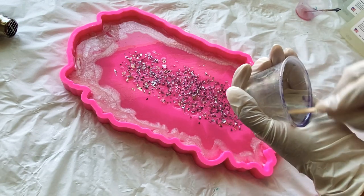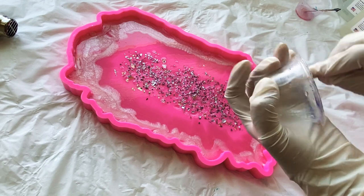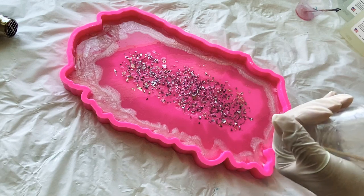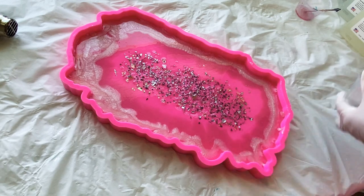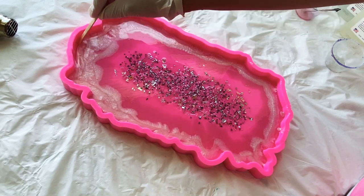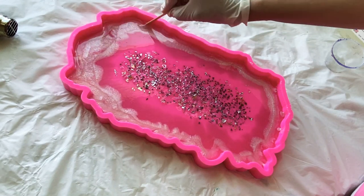I hate to waste my supplies because I do a lot of artwork, so I know it's worth using till the last drop.